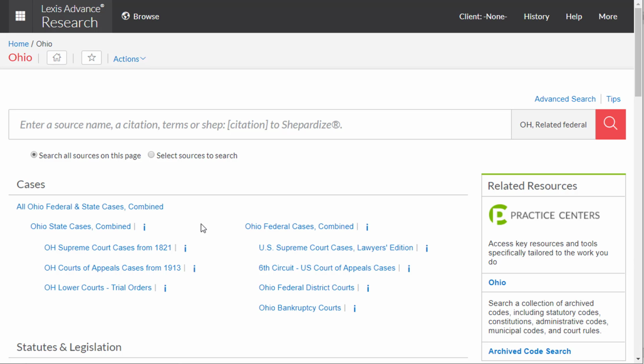Sometimes when you do a search in Westlaw or Lexis, you can get really overwhelmed. And I'll show you more how to, when you do a search, how to filter out and not get overwhelmed. But here's one really easy way to get rid of a lot of info: just go right to the source.